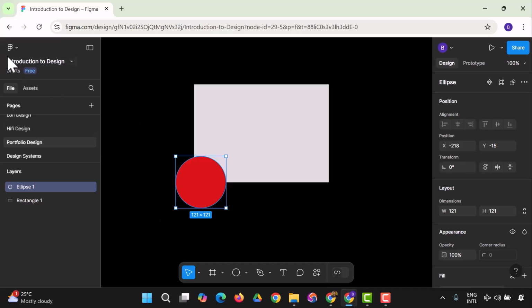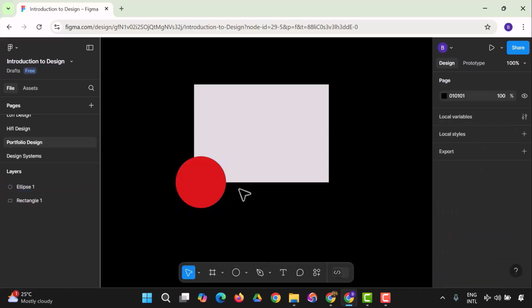Having talked about this first side panel, we've talked about the file right here. We talked about pages and layers. So the next thing I want to show you is the movement tool. So here you begin to have the movement tool right here. So we have three tools right here. As you can see, we have the move tool, we have the hand tool, and we have the scale tool. So I'll tell you what we're going to use each for.